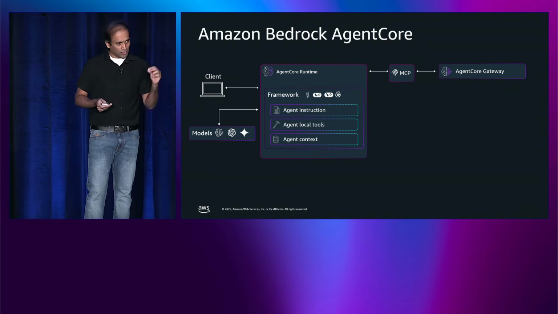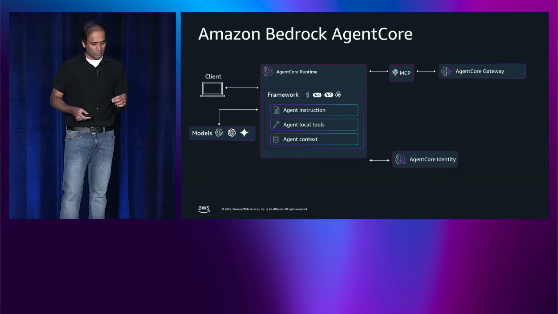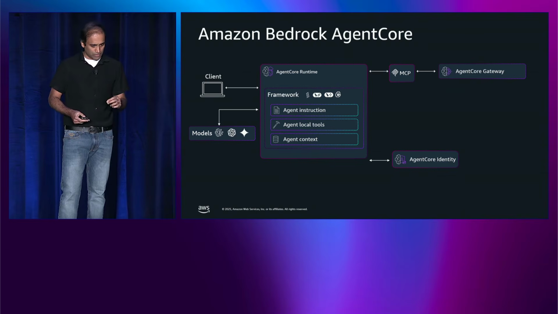And then you could configure the agent running in the AgentCore Runtime with the AgentCore Gateway through MCP so that it can invoke those tools. Now, again here, the user invoking the agent for the inbound call, there is an inbound call, and the agent reaching out to the external resources, there is an outbound call. To help with those inbound authorization and the outbound authorization, you could use another primitive called AgentCore Identity, which will help you with those two calls.